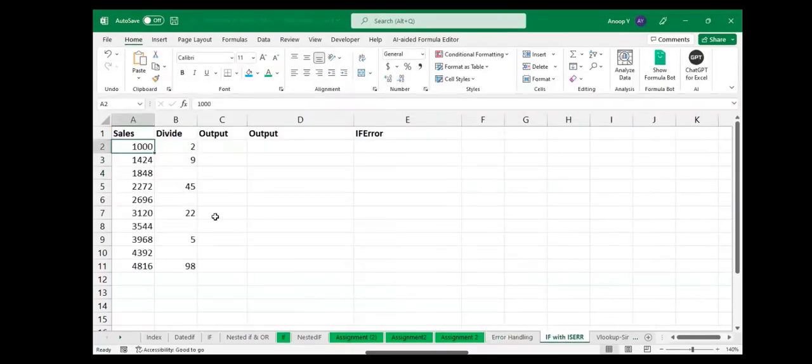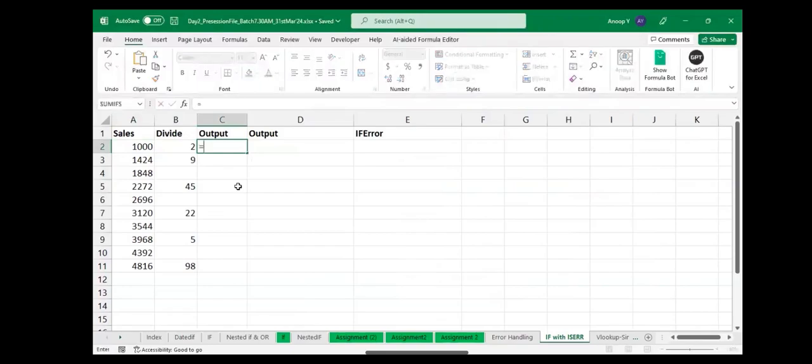For example, in this A column, I have given you some sales figures. In the B column, I have given you the divide figure, and in some places the divide figures are missing. In the C column, I am asking you to divide the sales by the divide figure.